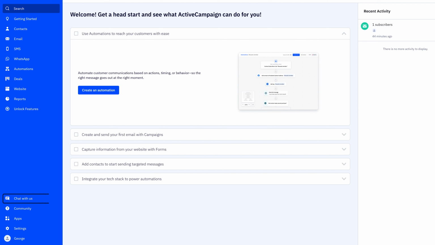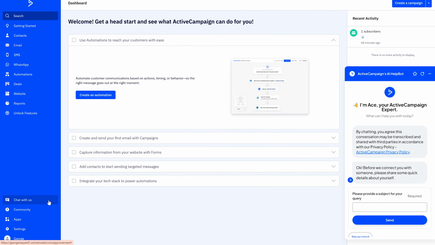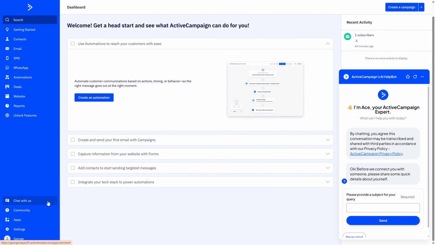Continuing down, you'll notice a Chat with Us button. Let's click on it to pull up the chatbot. As far as chatbots go, the ActiveCampaign bot is quite helpful. If you're stuck, ask it a question and it'll send you relevant articles and videos. The bot will even ask questions about your business so it can better tailor its responses to fit your unique needs. The Community tab is another useful resource, but I recommend saving yourself some time and letting the chatbot search through this for you.